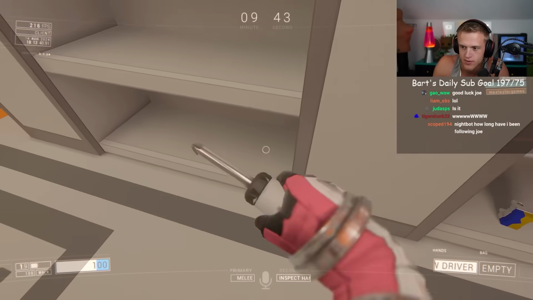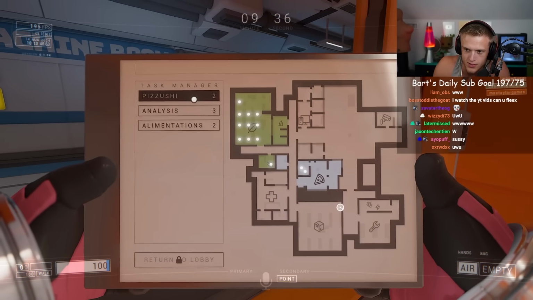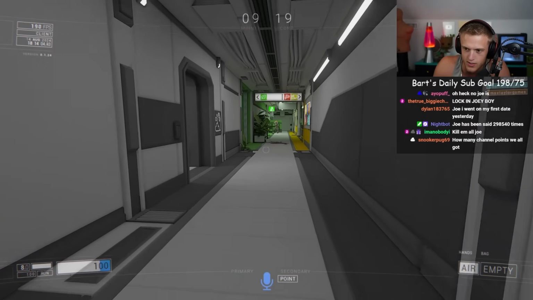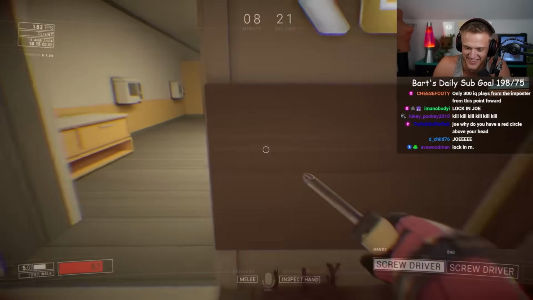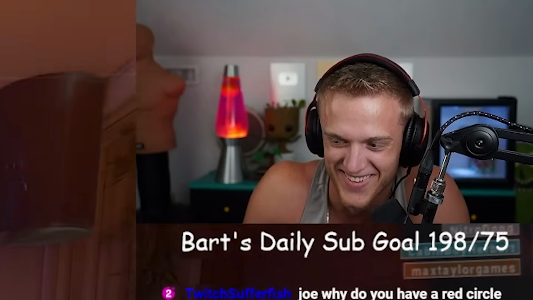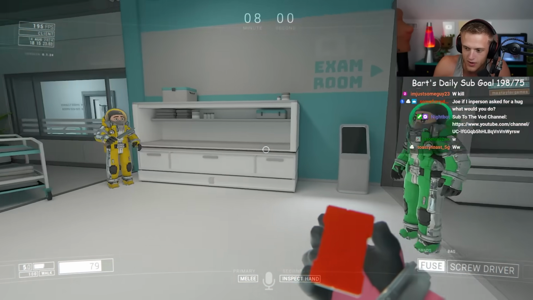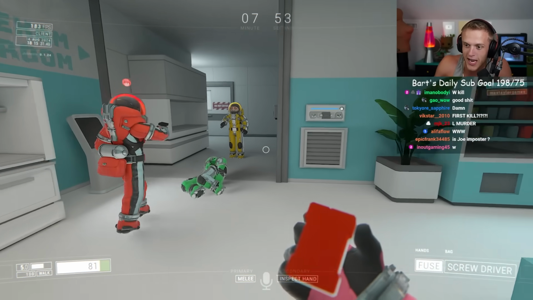Grab a weapon. I have a screwdriver. Pazushi analysis. Pazushi sucks. I've never done the Pazushi task. All right, I'm gonna do alignments because that's the one that I like doing. I'll start on Pazushi. There should be one in here. This time. Well, there you go. What happened? I'm hitting E right now. I don't have time for this.